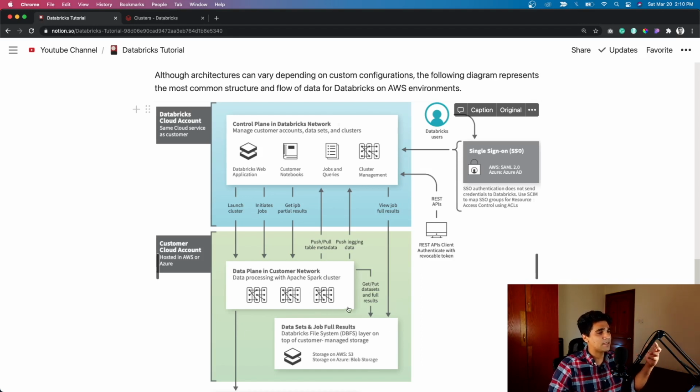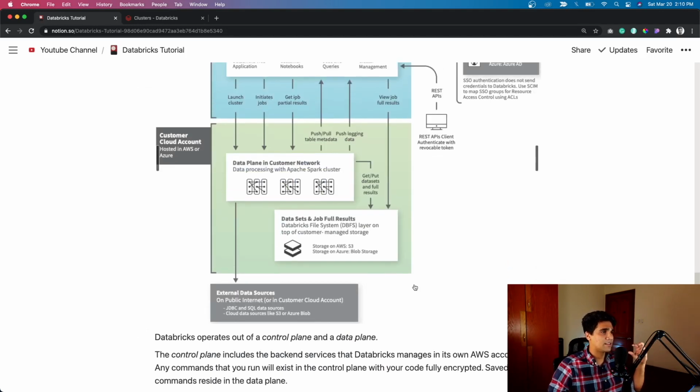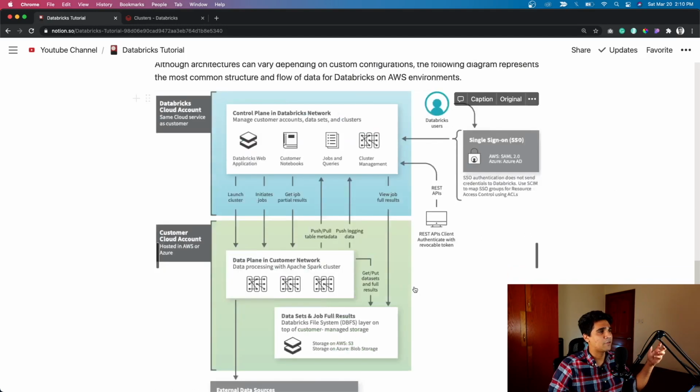And the best part is the data also resides in AWS. It's not residing under Databricks. So it's all under your control. That's the idea behind creating Databricks. All of it is under our control, our AWS account. And then the data is stored on the AWS blob storage, AWS S3. And this is most of it, how things are inside of a Databricks platform.